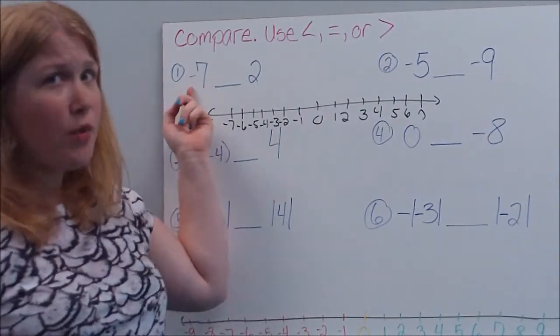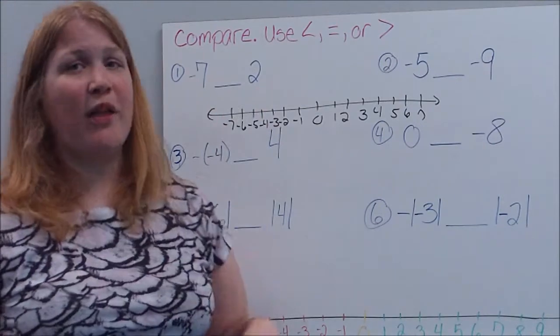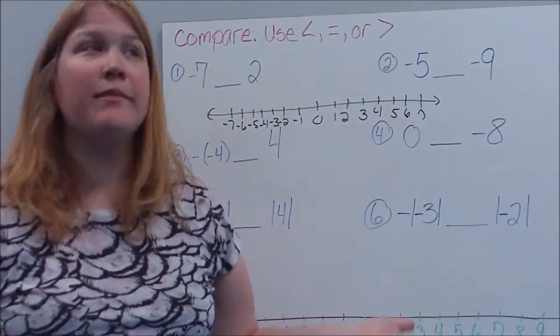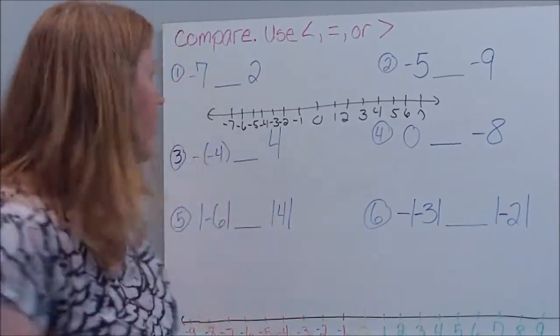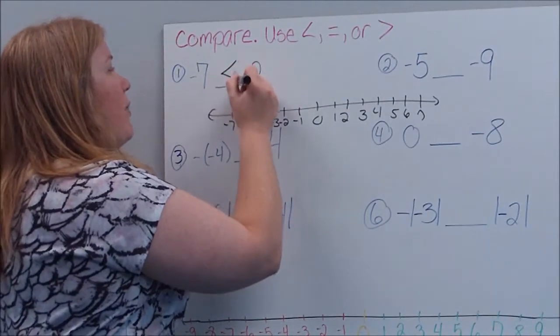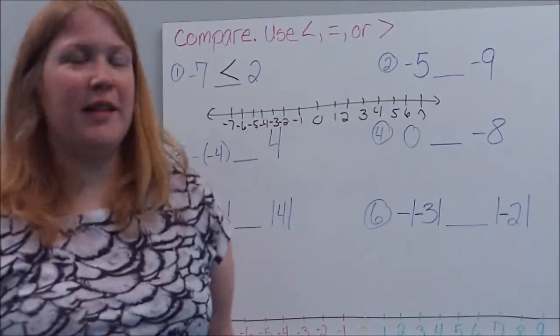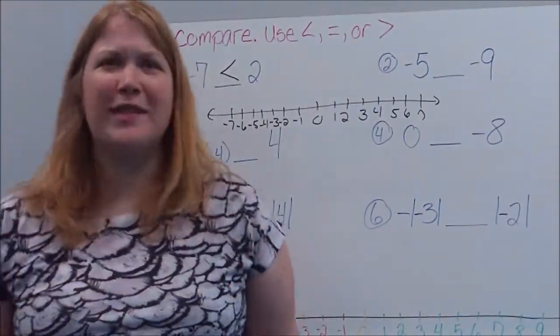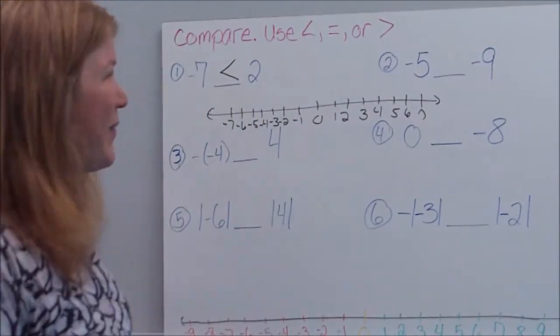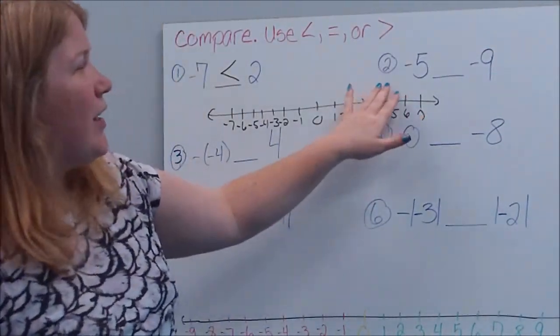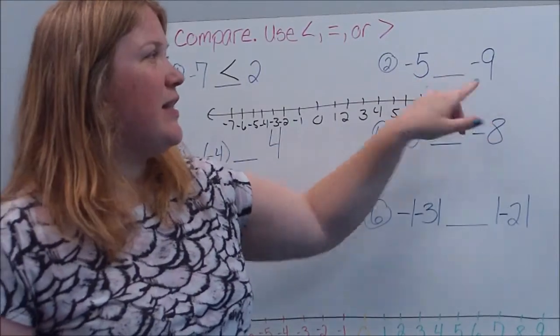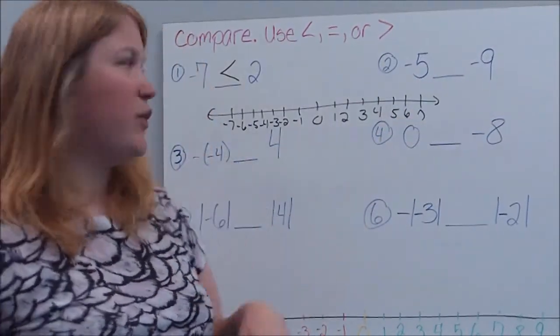Would you rather owe somebody $7 or would you rather have $2 if you're owed? Well, personally, I'd like to have $2. So that's going to be the bigger one. Pac-Man wants to eat 2 things. He doesn't want to throw up 7, if you want to look at it that way. So over here I have 2 negatives, and this is the one where I generally see some confusion happening.